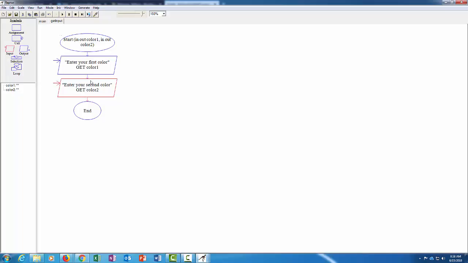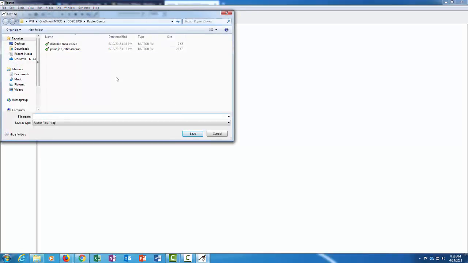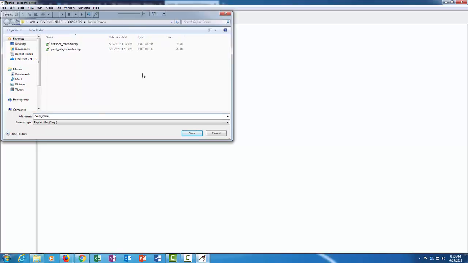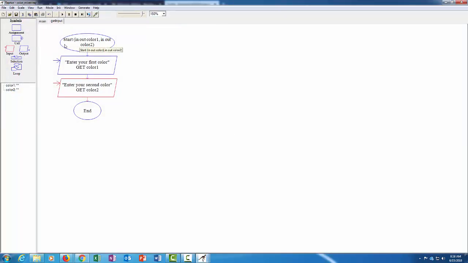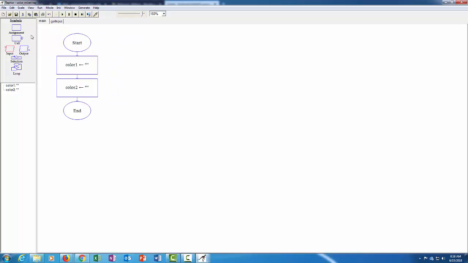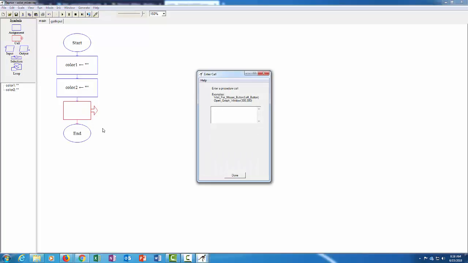All right, so we've got that, and let's save that. I'll save this as color mixer. And back in main, I'll put in a call to that. So I'll call get input.